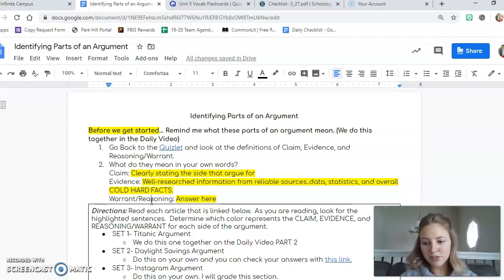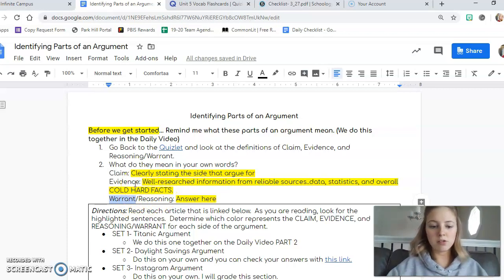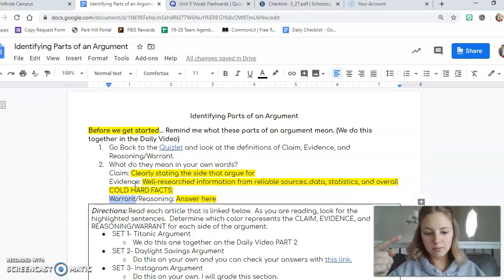Obviously, the word reasoning is a fine word. However, a more academic, more debate type of language would be to use the word warrant. So you'll provide maybe 3, maybe 4 warrants for your claim to be well supported, and then you support your warrant with evidence. So in reality, the order typically goes claim, warrant, evidence, evidence, evidence, warrant, evidence, evidence, evidence, warrant, evidence, evidence, etc. So that's the typical order or outline of your argument.